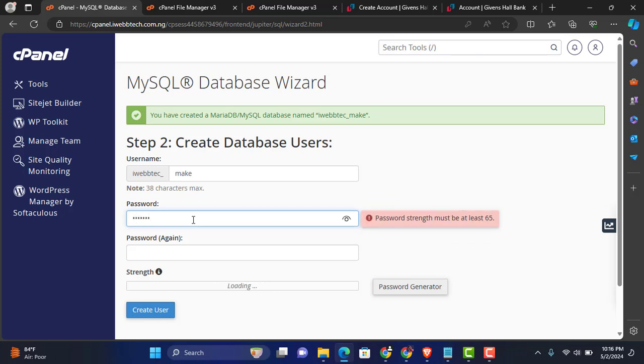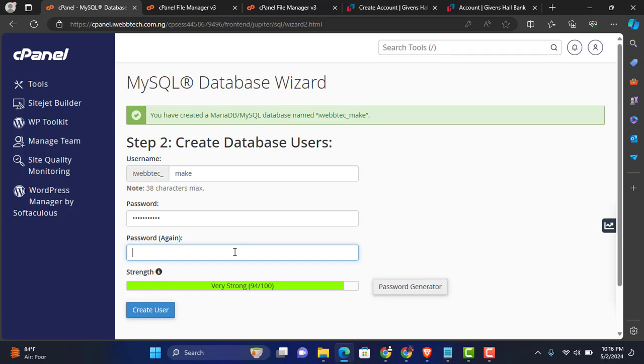All right, so now you have to input the password. Okay, so I will input the password. I have a password mismatch. All right, so I'm going to click on create user.